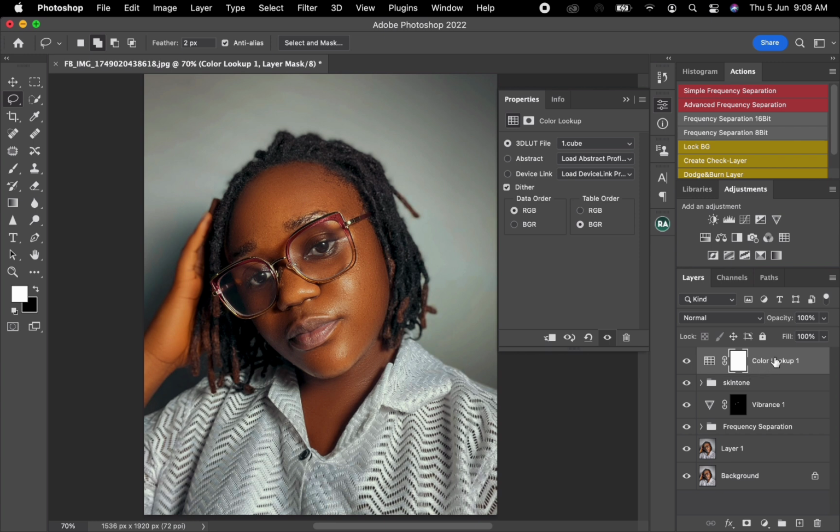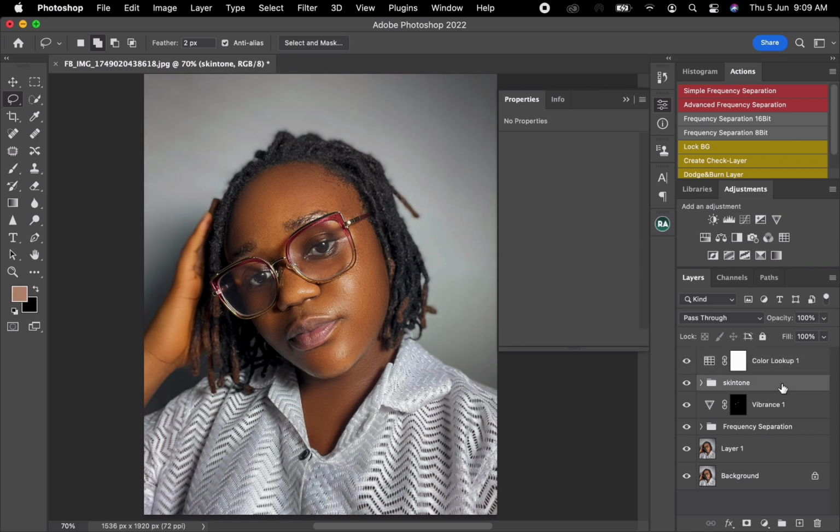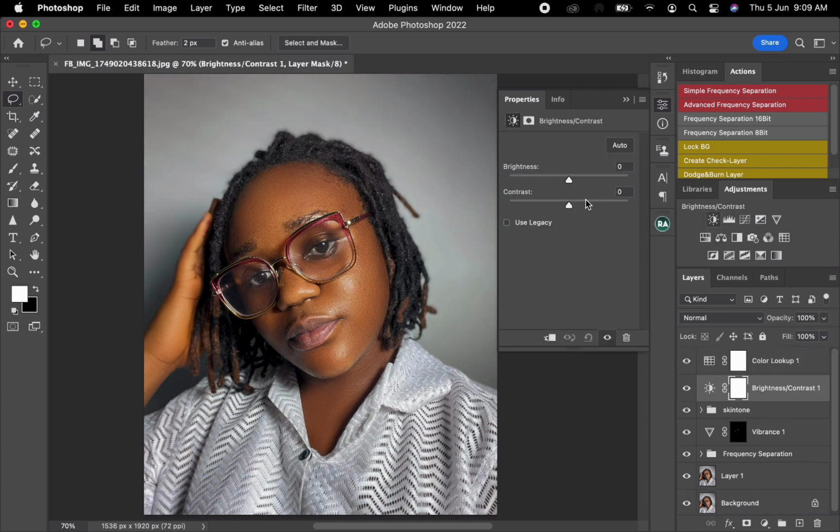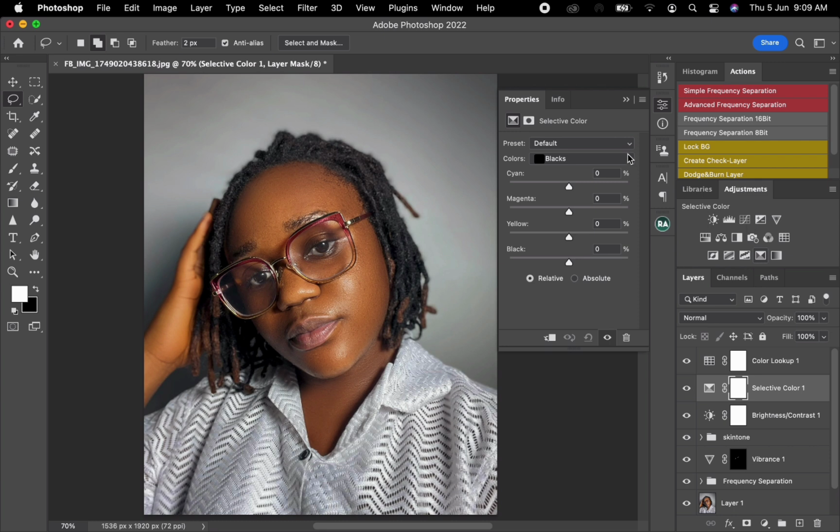But you can see the effect is too much. I'm just going to reduce the opacity of it. So I think 37 is fine. So you can see the before and after. So after doing this, if you want to add small brightness to it, you just commit 1. And also I would like to add black to just leave it at 2.